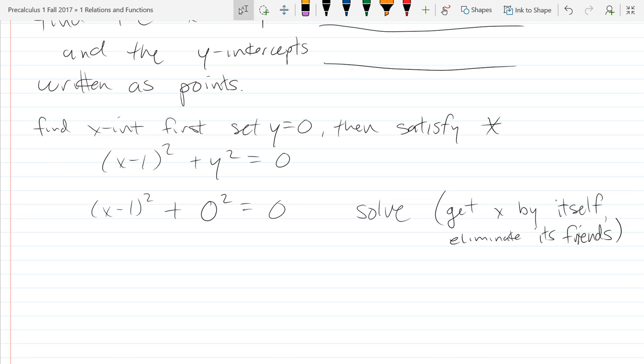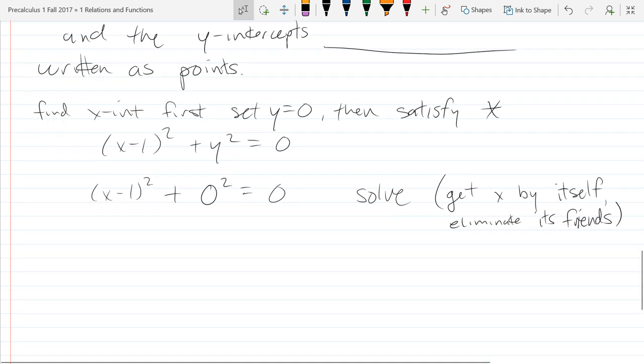Okay, so who foiled? Only one? I believe probably about half of you foiled. All right. So you can foil, and then you probably did either the quadratic formula or factored in some way and got some x values. So I think you should get 0 and 2 are the two x values that you should have.